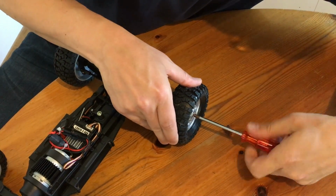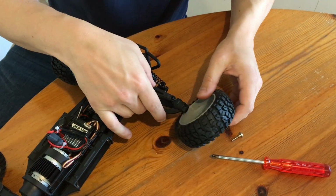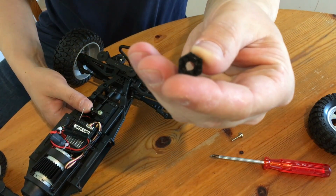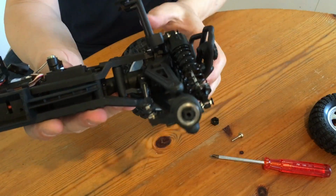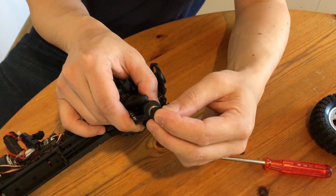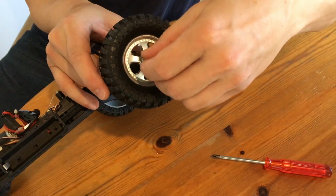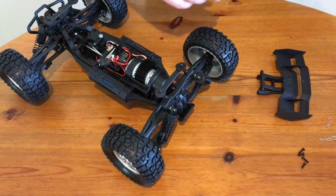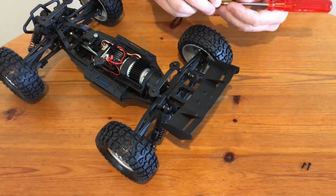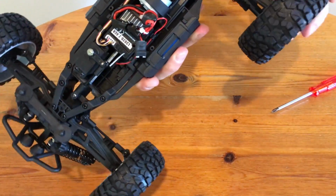The rear end is now back together, but we also want to have a look at the wheel bearings. The wheel is attached with a big self-tapping screw. And this is a 12 mm standard hex. There is no locking pin, and the hexagon adapter goes directly to the plastic axle. This design is a bit weird in my eyes. Time will tell how robust it is. So let's put the wheel back in place. I almost forgot to attach the rear wing, so let's do that. Looks better now with the wing attached.